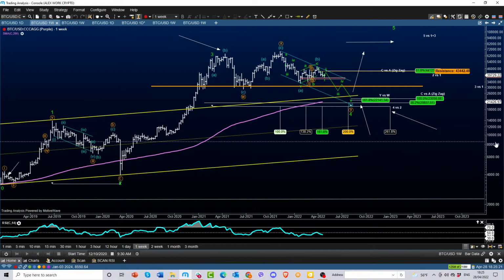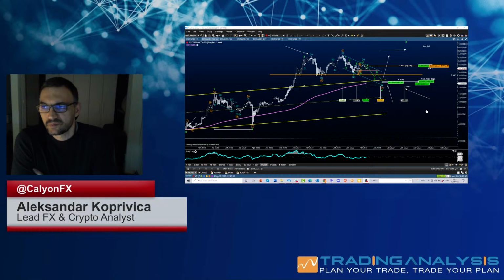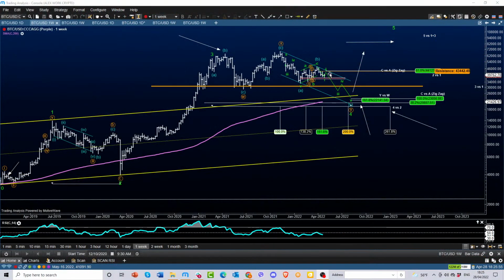For me, usually when you look at this type of support levels, most of the time they are not achieved because they are too visible. The market has an irony in itself to actually show you the potential support levels, but actually do a completely different thing. So I'm a little bit doubting because Bitcoin was holding well. It doesn't exclude that this might happen, but as you can see on this chart, this wave 3 should be pretty damn fast and a very rapid one.